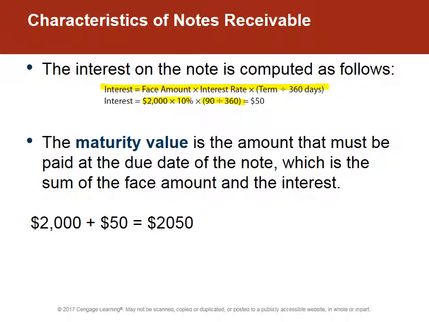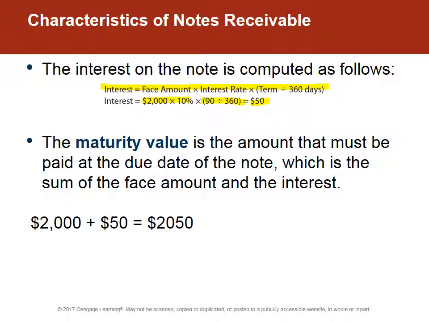Don't let this confuse you. It's a 90-day loan divided by 360. The reason they use 90 days is it makes the months even. If you were to ever use 365 days in a year, which of course we know is actual, that's not a problem either. It's an immaterial amount, but it makes us have better even calculations. So we find that the interest owed is $50.